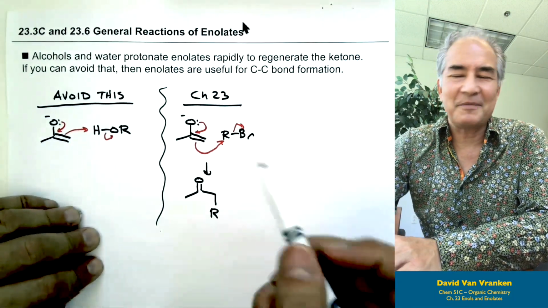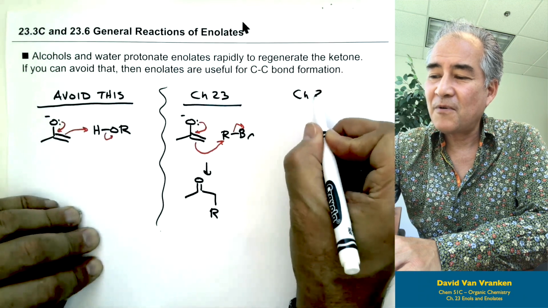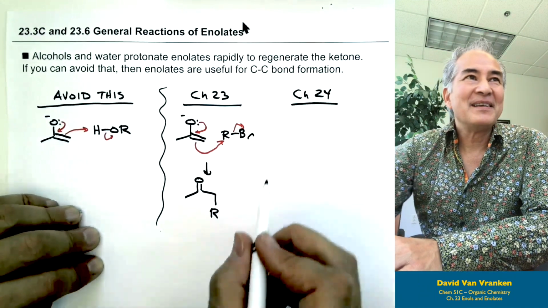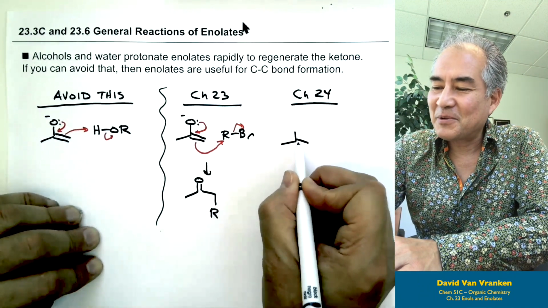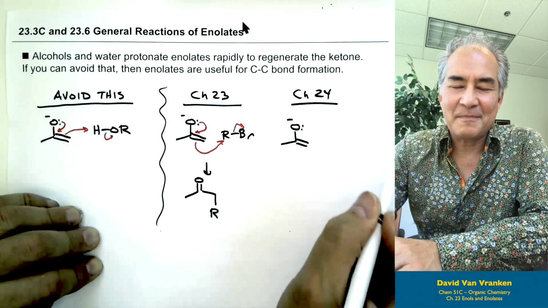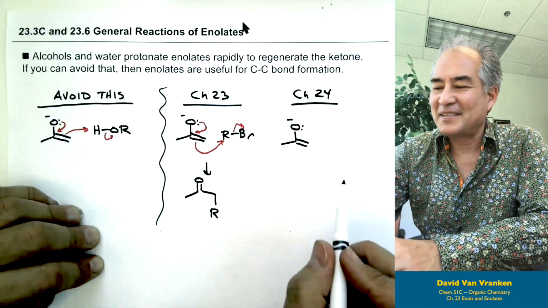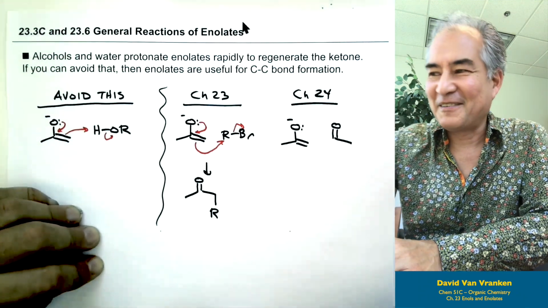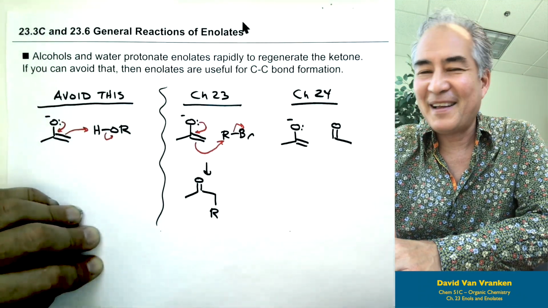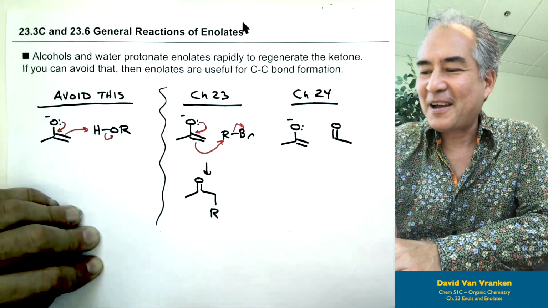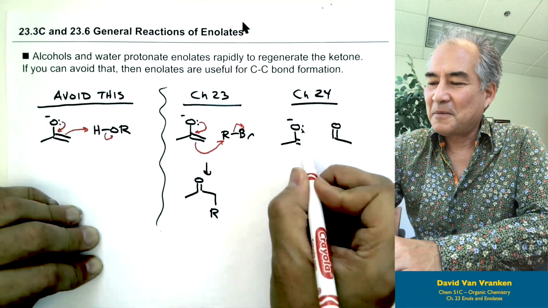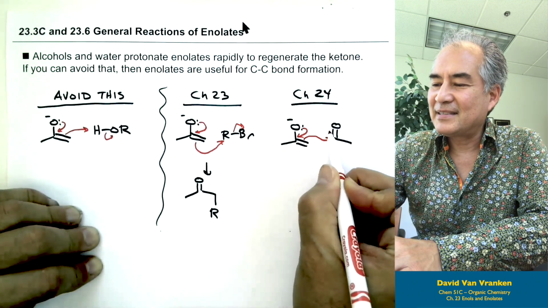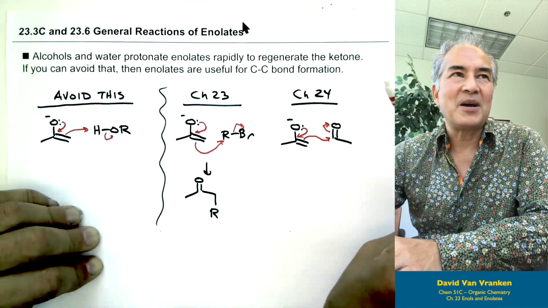So remember that. I'll keep telling you. And what's coming up in chapter 24? More enolate chemistry. And you know what we're going to use enolates to do in chapter 24? Something very cool that's related to biology and modern organic synthesis: using enolates to attack carbonyls. That's what we do with good nucleophiles in organic chemistry and in biology. When you've got a good nucleophile, you attack carbonyls with it. So the pattern we'll see in chapter 24 over and over again is using enolates to attack carbonyl groups to make carbon-carbon bonds.